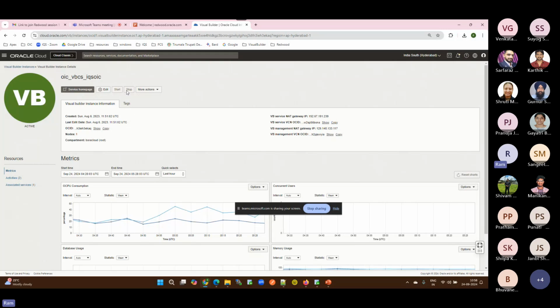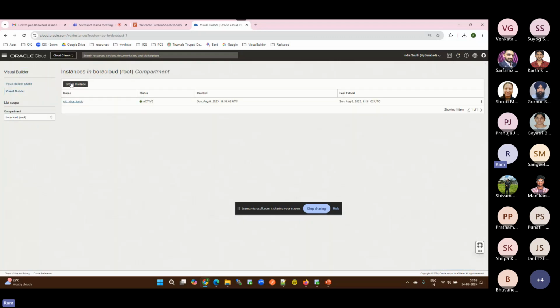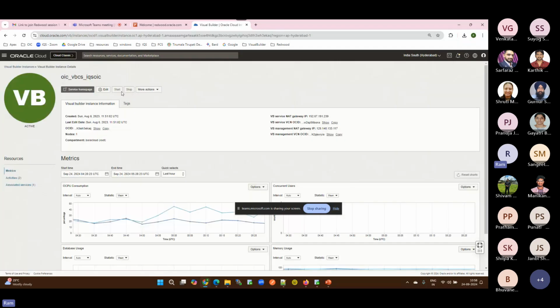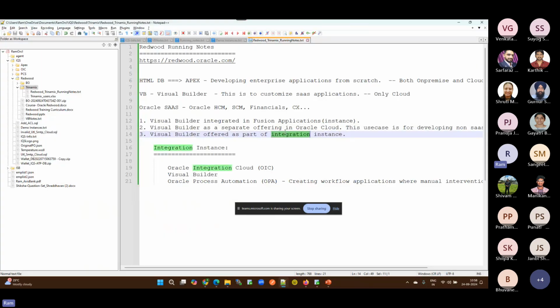Now you cannot even stop or start it. Why? If you had created this instance manually as a separate offering, we would have got the stop and start option. But this instance has been provisioned using the integration instance. That is the third one.